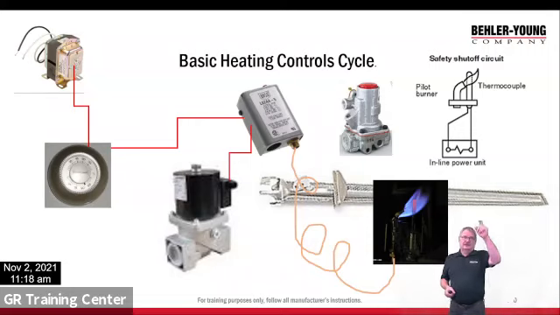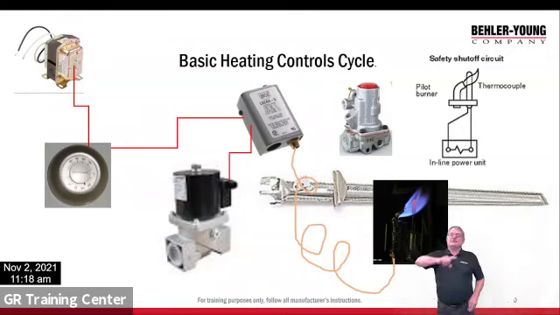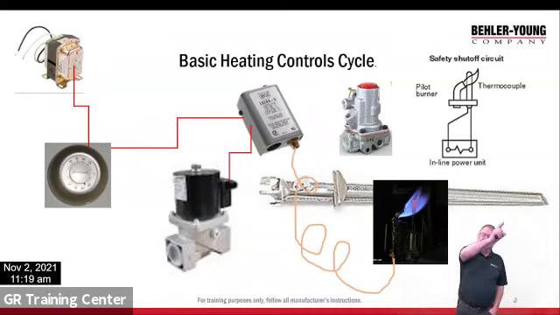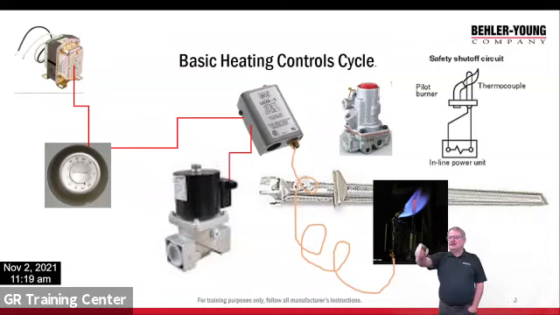So in this case here, my 24 volts comes down, my thermostat closes, it goes to my pilot safety. My thermocouple's lit, so I have voltage holding that magnet in, and a little switch is closed. So power comes to my valve, it opens, gas comes out, I light the main burner. If the pilot goes out, I can't get power to the main valve.